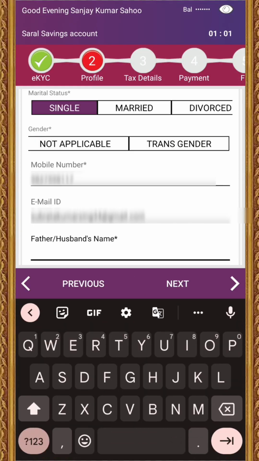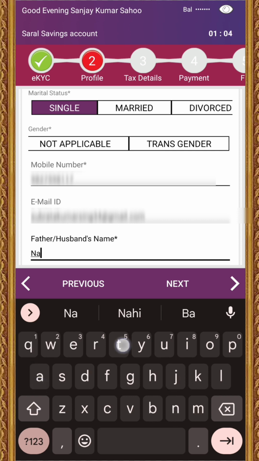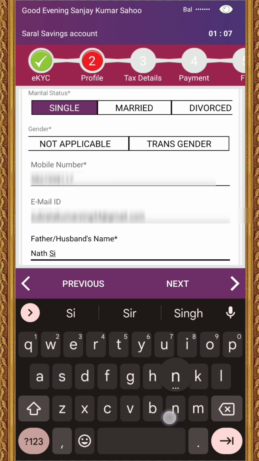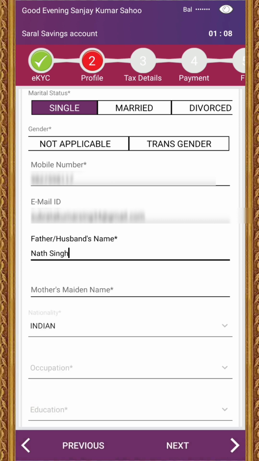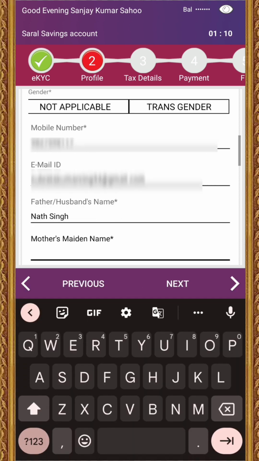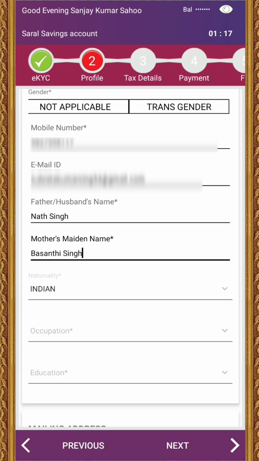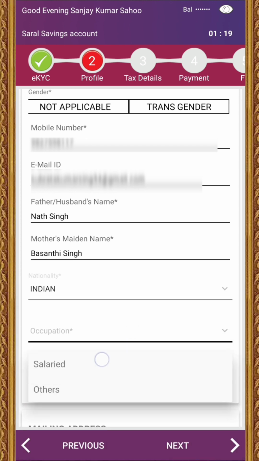Next, after this, you need to drag it down and fill in the father's name. If the father's name is on the customer's Aadhaar, then it will be auto fetched and come here. If not, you manually type the father's name of the customer. After typing, click on mother's name and enter the mother's name. You need to keep in mind that every field given star marks is mandatory, and enter the same as it is in Aadhaar or the family data.